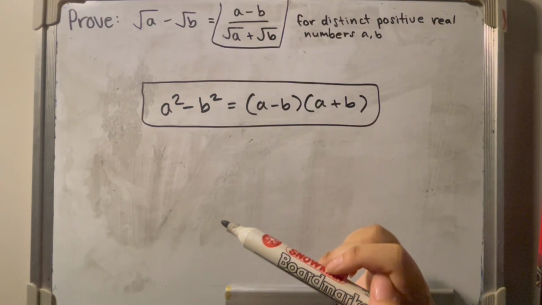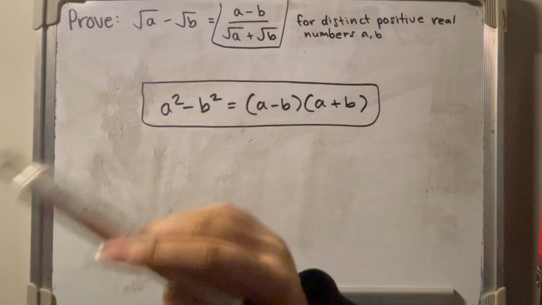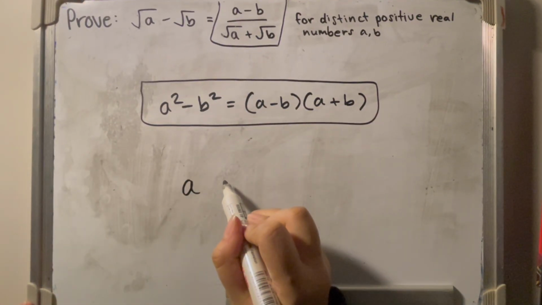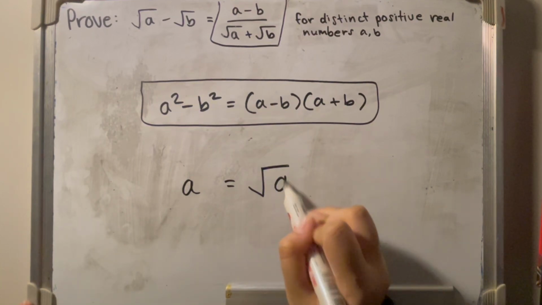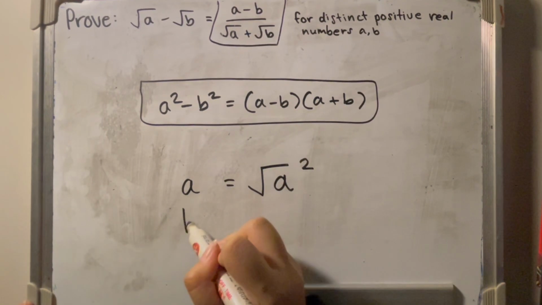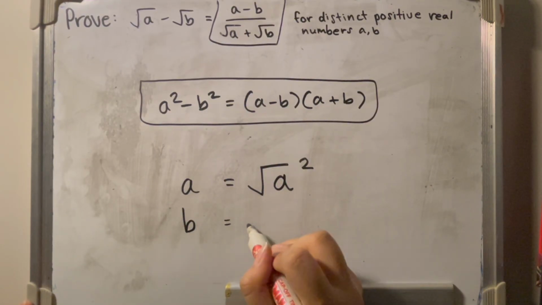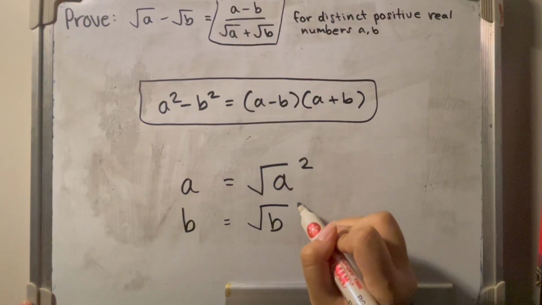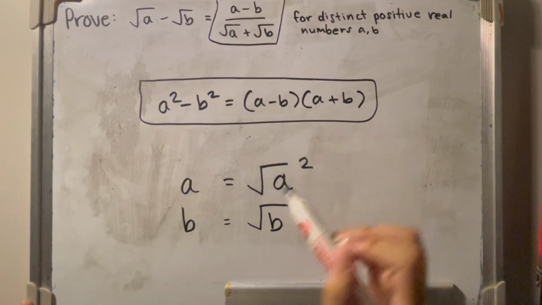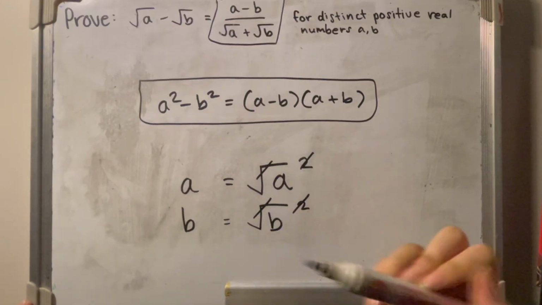And since a and b are positive for this side, we can treat a as the square root of a and then squared again, which is also the same. Same thing goes for the variable b, which is the square root of b, and then you square it again. Because obviously if you simplify, it becomes b, and simplify it becomes a, right?